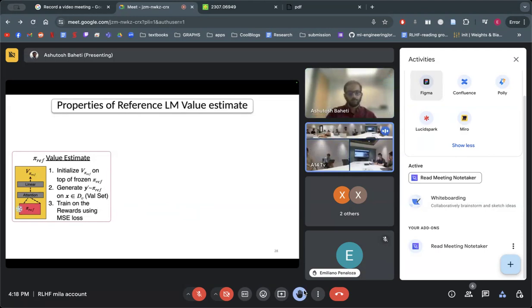I'm confused because your target function here is R of x, y, and you want to optimize V_θ, right? Your loss function is R of x, y minus V of x, the whole square. But if you're training it only on the validation data, then you wouldn't have repeated x prompts, right?